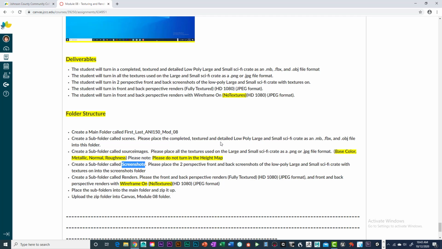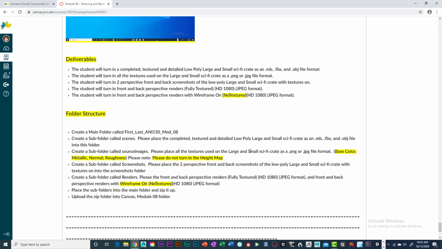You can basically have them side by side if you want to as an MB file, or you can give them to me separately, 2 separate files. I prefer them to be in the same scene and together side by side. That's fine.